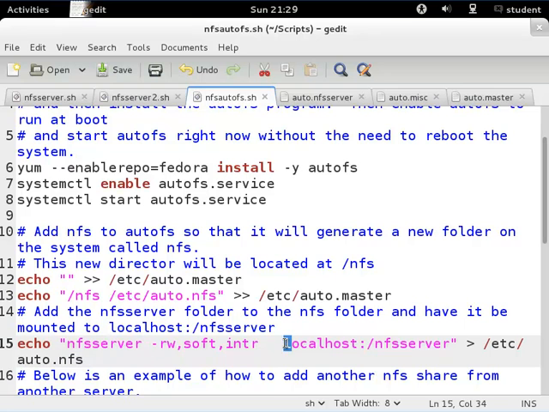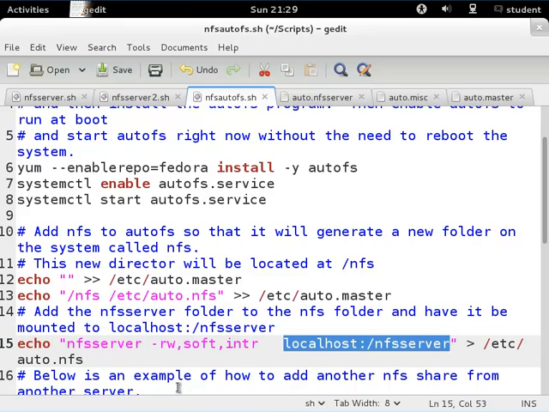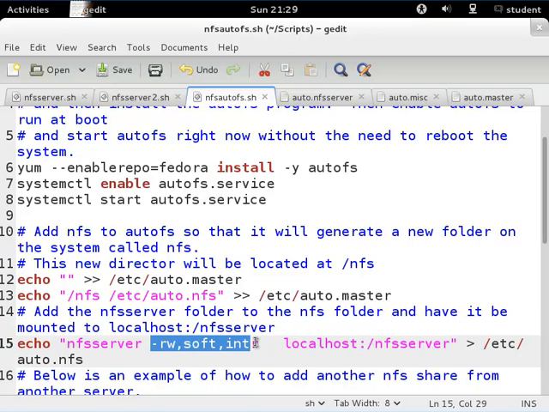And then this is pointing to the actual location where it is on the server here. And then this is getting to stipulations of how we should treat this. So soft is being used here instead of a hard connection, so that if you have any bumps or problems across the network or slowdowns across the router or whatnot, it doesn't just automatically drop the connection, and it maintains the connection.